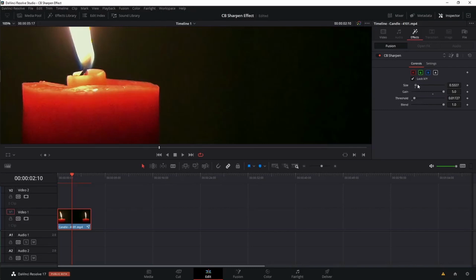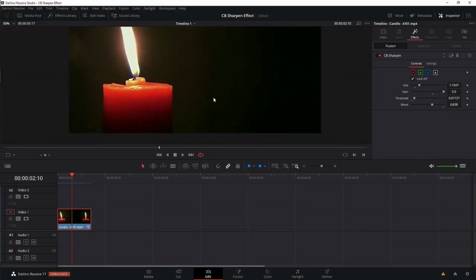And then even if I increase the size a little bit, you'll notice that now I only see the edge that stands out more, and I don't see any of the detail in the front. And then now I can just use the blend to blend that edge down a little bit more. So threshold doesn't work like blend, except if I was to turn it all the way to the right, it would essentially destroy the entire effect and you wouldn't have any sharpening. So lock XY, all this is gonna do is ungang the X and the Y. By default, I usually leave them ganged together unless the detail that I'm trying to enhance is in either the X or the Y, then I'll go ahead and unlock these. But 99% of the time, I'm gonna leave it locked X and Y. But if you need the option, it is there.